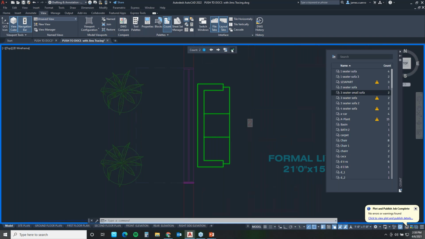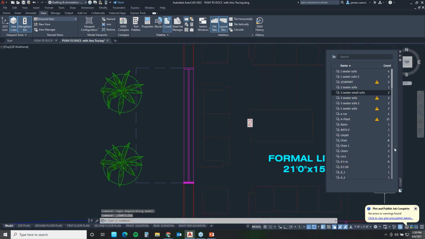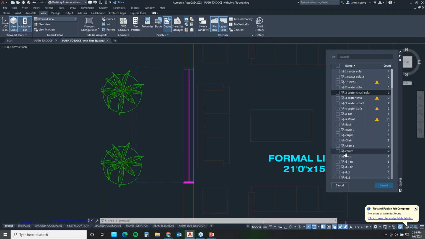Let's go ahead and close this section out, and let's take a look at the following part. Let's go ahead and also delete that. And the next section is to insert a table based on whatever is here. Let's go ahead and say insert table. Automatically, it tells me, okay, we're going to insert a table of all of these blocks. Which ones do you want to be added to the table?